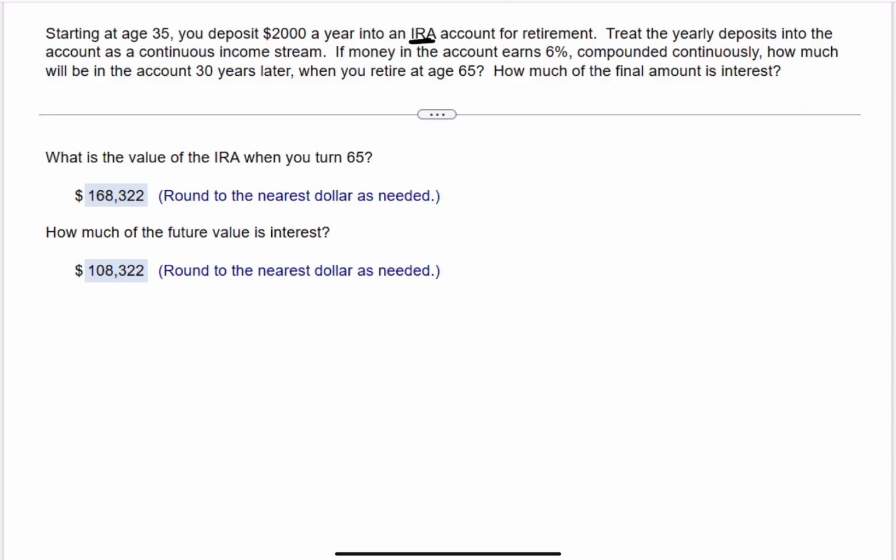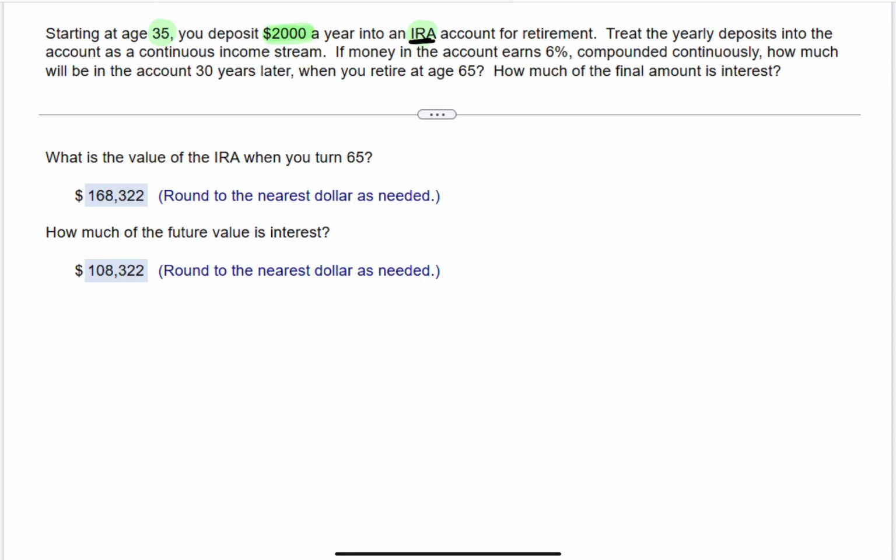Now, let me quickly talk about what IRA is. IRA is your individual retirement account. The earlier you start, the more money you save. So let's go ahead and take a look here. Again, if you have not looked into it, please go ahead and do so. At age 35, you deposit $2,000 a year. So you're depositing $2,000 a whole year. That could be probably $100 a month or $200 a month. You can distribute that $2,000 however you want. But in this case, because it's IRA, you have to put a regular amount into your account. So you're depositing $2,000 a year into your IRA account for retirement.